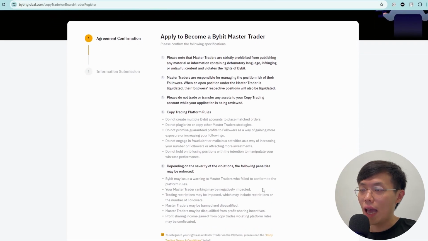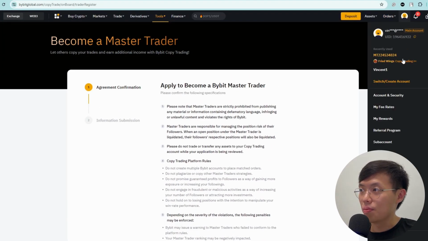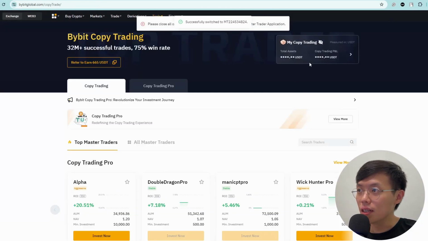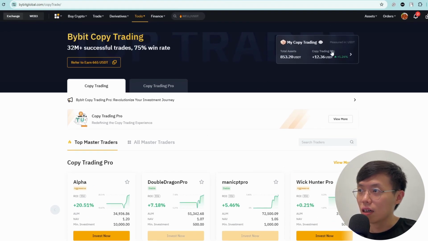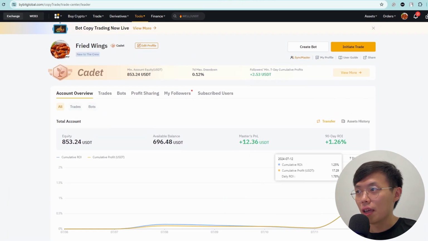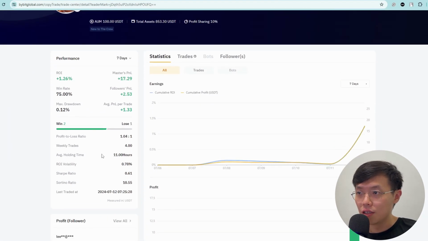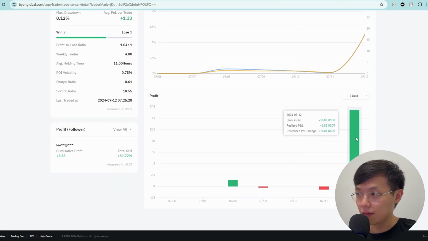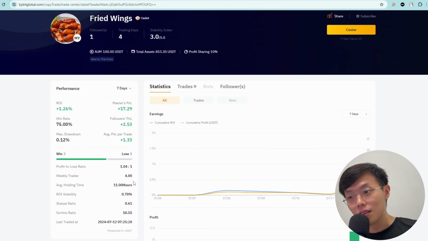So basically, I actually did have a copy trader account myself, right? This is a copy trading account. Basically, this is my copy trading. I also did open up a copy trading account. So this is where my stats are right here. If I see my profile, this is my performance. I just opened it recently, and right now I'm trading. Okay, so yeah, let's see how it goes.